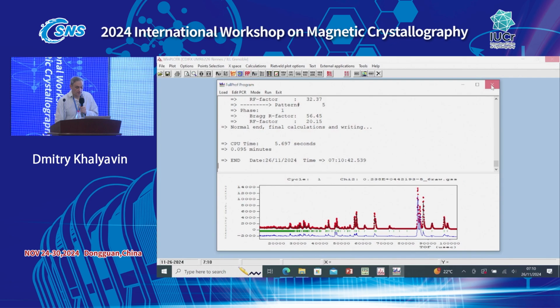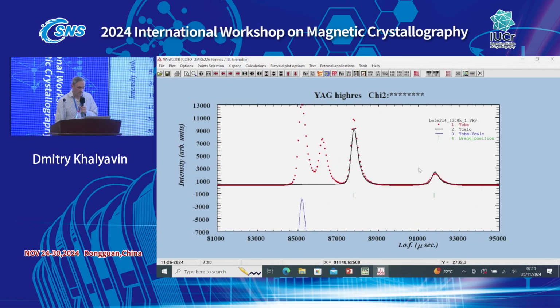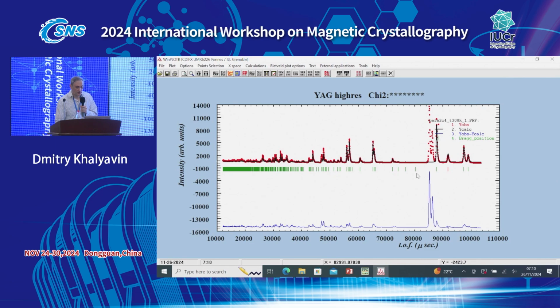So we still, of course, have our magnetic peaks, but at least our unit cell parameters are not as bad as before. So our refinement is sufficiently good now to do the next step. The next step is we need to find the propagation vector. That is a very important step to get our model for the magnetic structure.